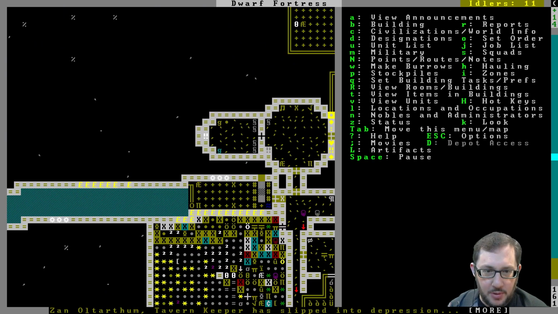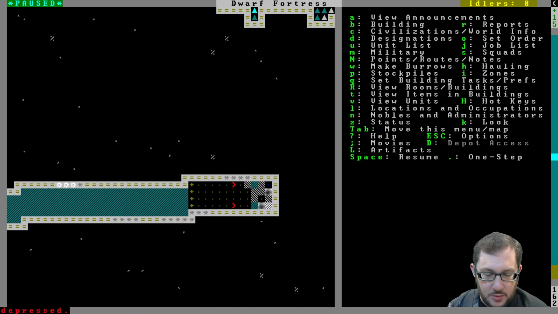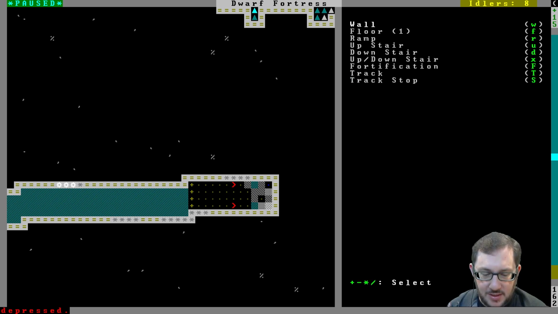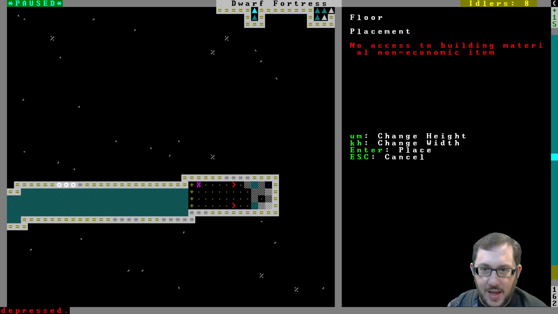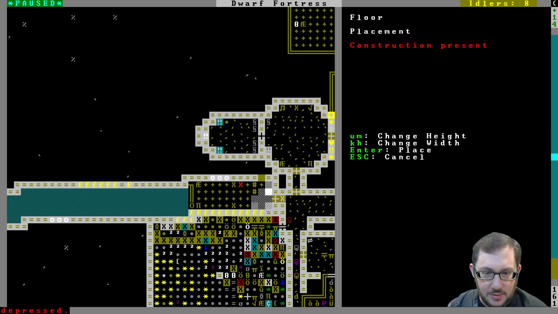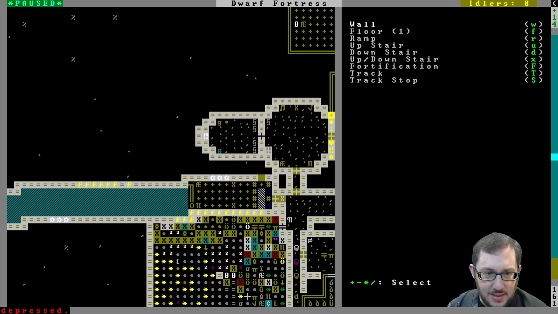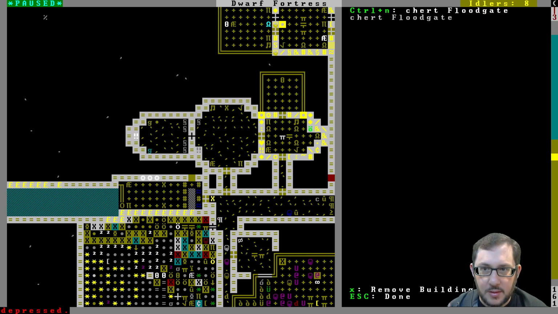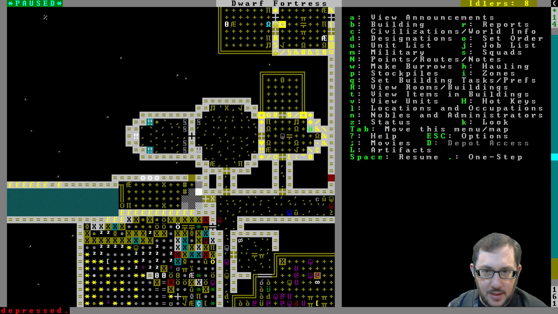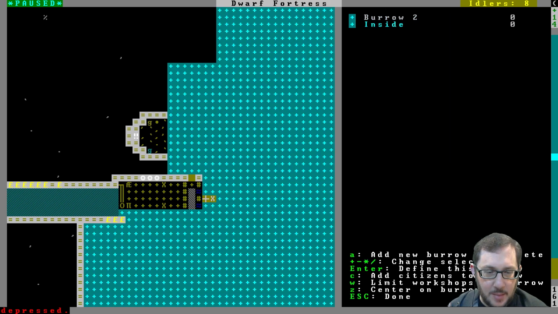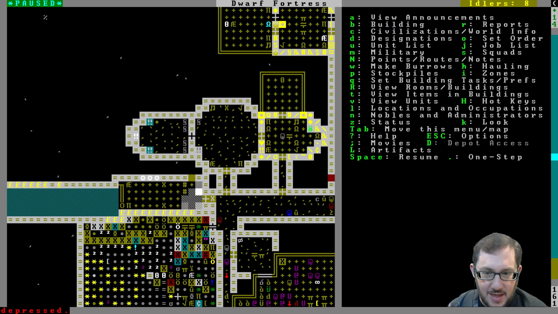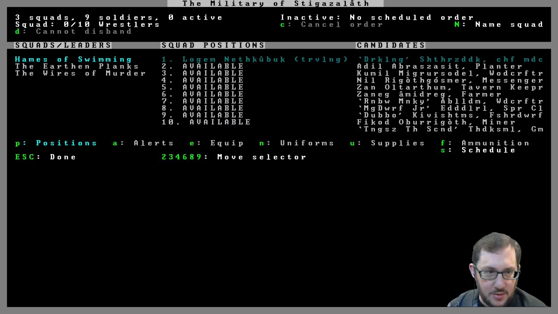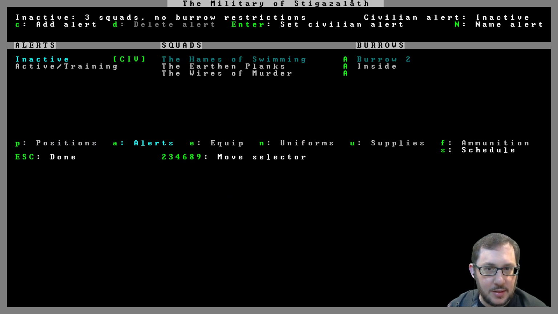All right, and let's work on our temple a bit here. Yeah, we really need to work on getting some goblin cap floors. And I don't know if we have any blocks to do that. Well, this is not accessible still. No, I know that this is open right now, because I saw someone through here. And we don't have the burrow set. I don't think we're set to be inside right now. Pretty certain. Yeah, we are not.